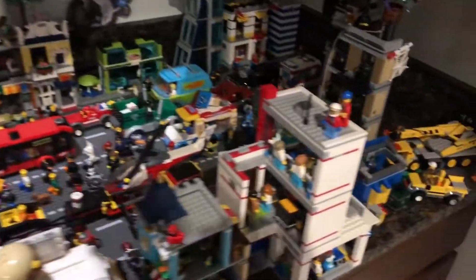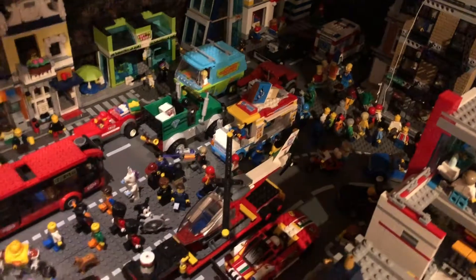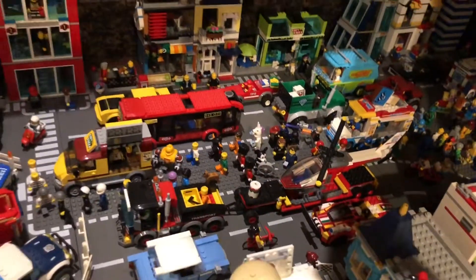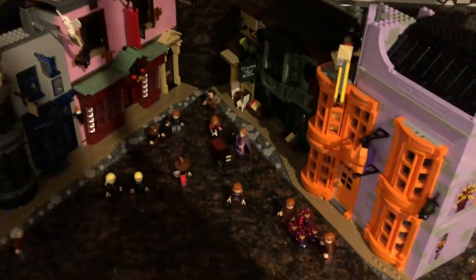Of course the city - I think Star Wars has done really well for the channel, but I really do love my city. This has taken a bunch of work and is the most finished thing, at least this section of the city. Diagon Alley won't always be here - it'll be on those shelves in my room and more city will be here, which is very exciting. There are just lots of little battles and details and people running away from the Hulk - lots of little fun details. I'm very proud of that. For Diagon Alley, I only put the characters that came with it to have the complete set for at least a little while.